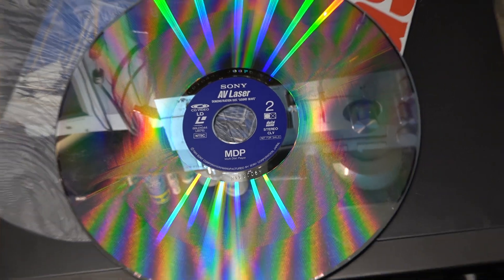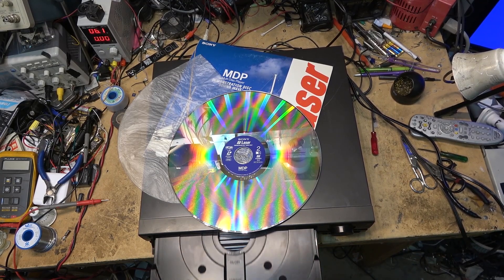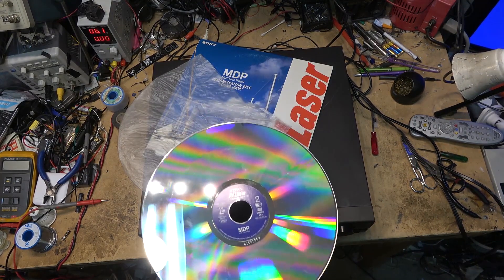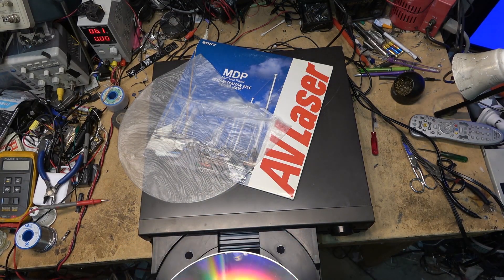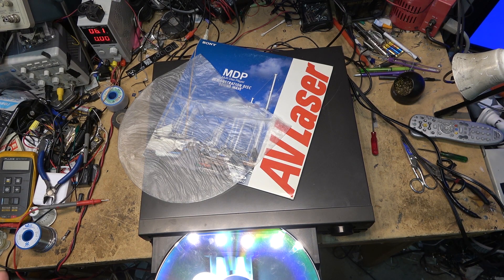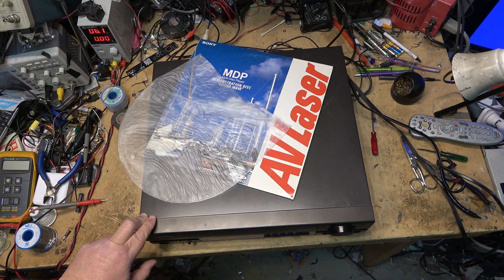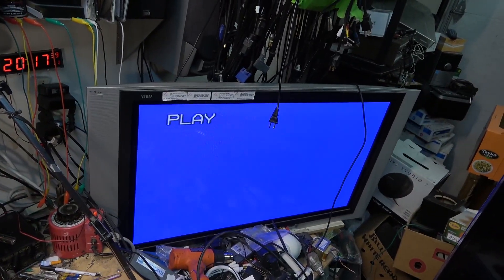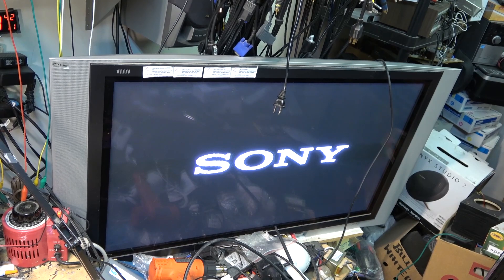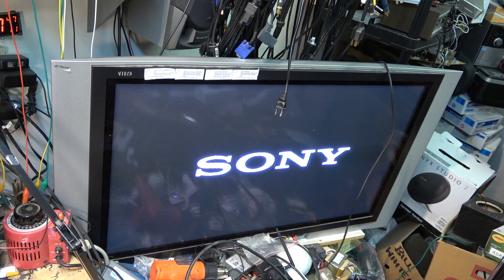Let's see if this one is going to work tonight. This player was actually my brother-in-law's player, and when he immigrated to Australia, he couldn't take it with him. It's been sitting for probably 20 years or more and has not been touched. I don't think I've ever tried this thing since I got it. We'll find out whether it actually plays. So it's going to spin up — this is the CAV version. Look at that — it plays! This thing is old, it's been sitting around for years, and this laser disc player — it plays.